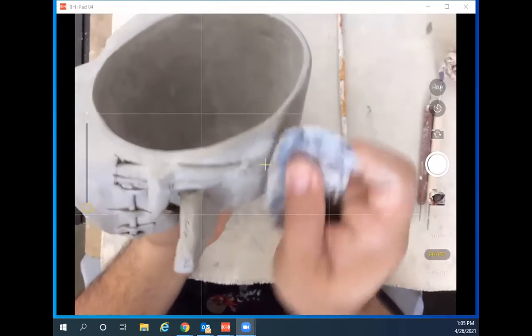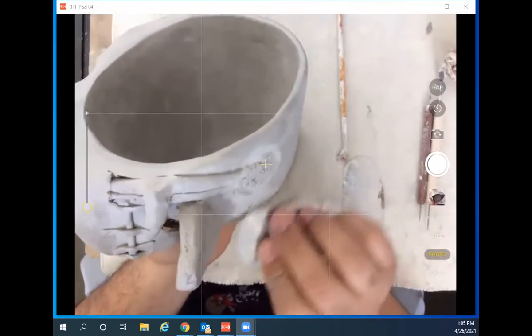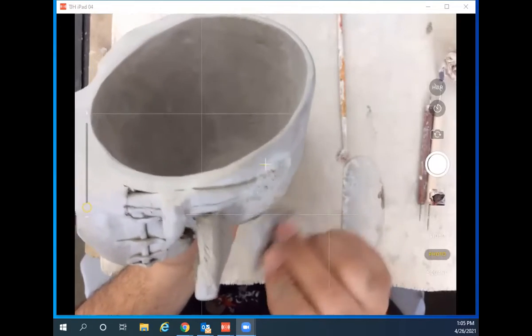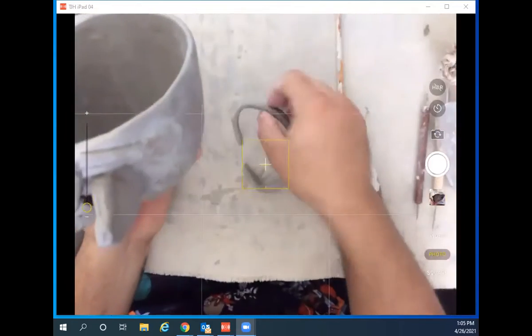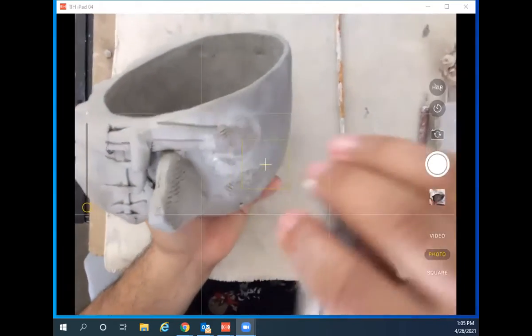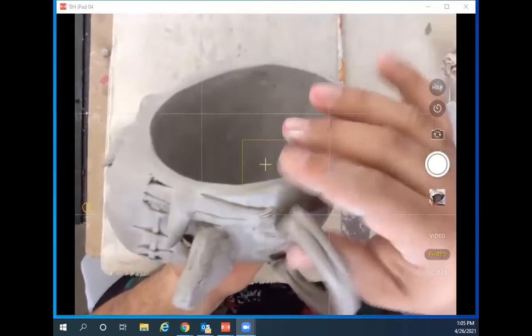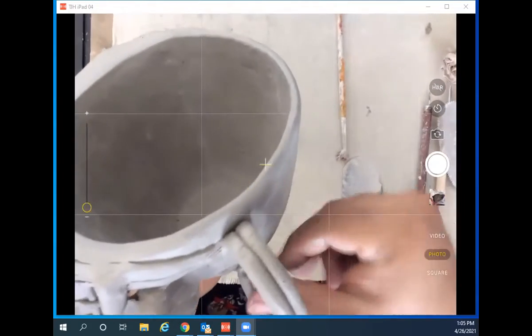And again, scoring on both sides is going to be super important because it needs to have a great contact. And so I'm doing 8-directional scoring. And now that I have that on there, then I'm going to start to figure out and really start to apply that surface pressure.